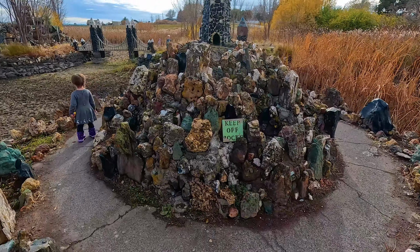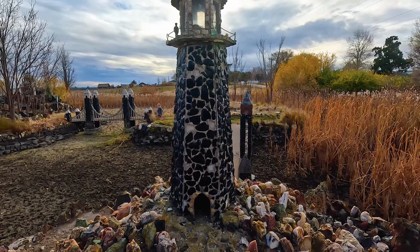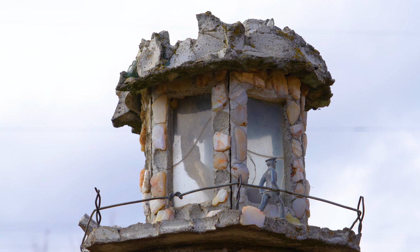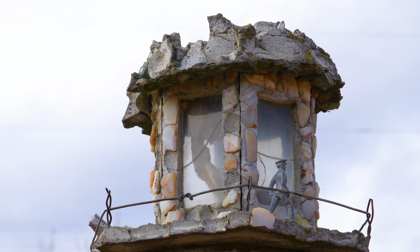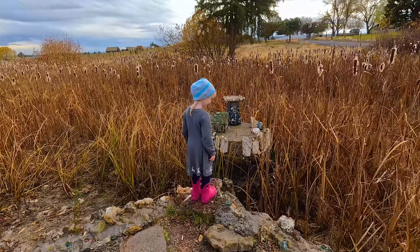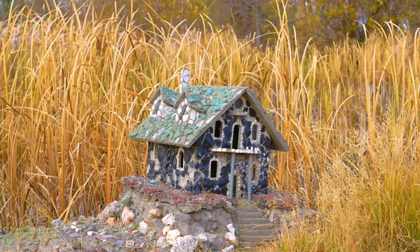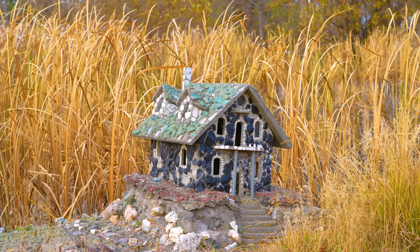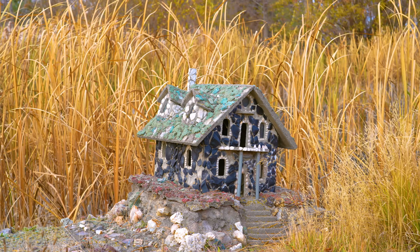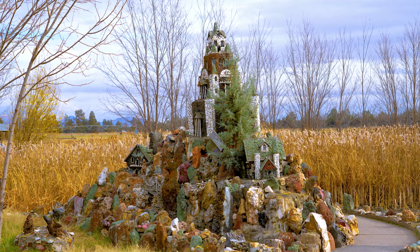While the rock garden was neglected for a while, it was recently sold to a new owner and reopened. Much work was done to clean this place up, and more is needed. The new people running the rock garden recognize its importance to the community. They hope to keep improving it so it can be enjoyed as a community space. To support the rock garden, people can volunteer, visit, and donate.